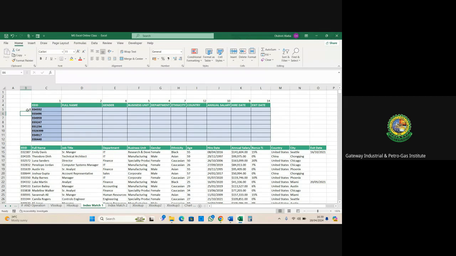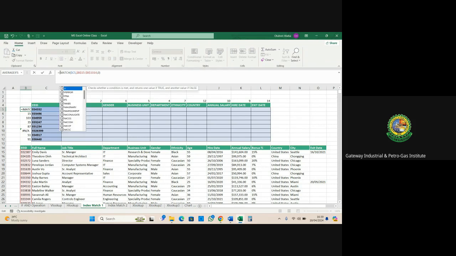So the row index for this ID is 8, and then you drag it down, and you have it this way. So we have an error. So we incorporate the IFERROR, since we have an error there. Whenever you have an error on your work like this, it means that you have to use the IFERROR. So we come here and say IFERROR.